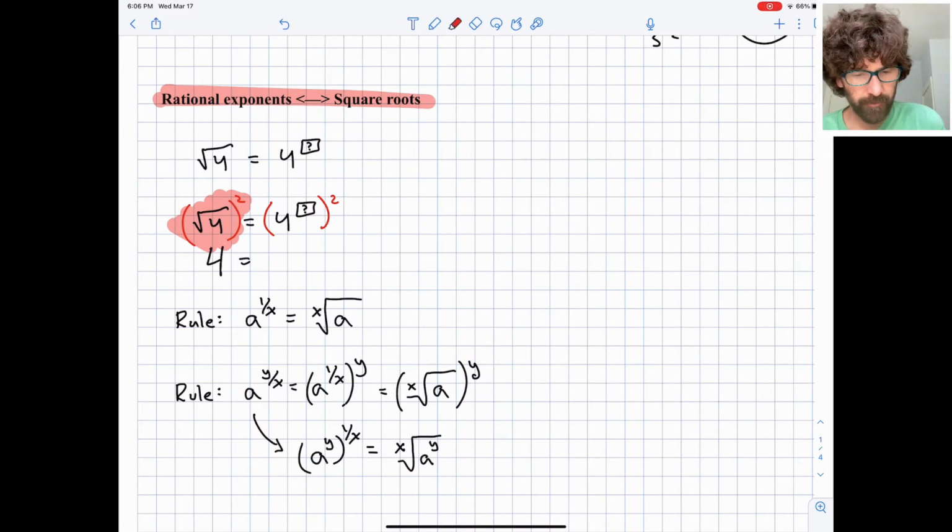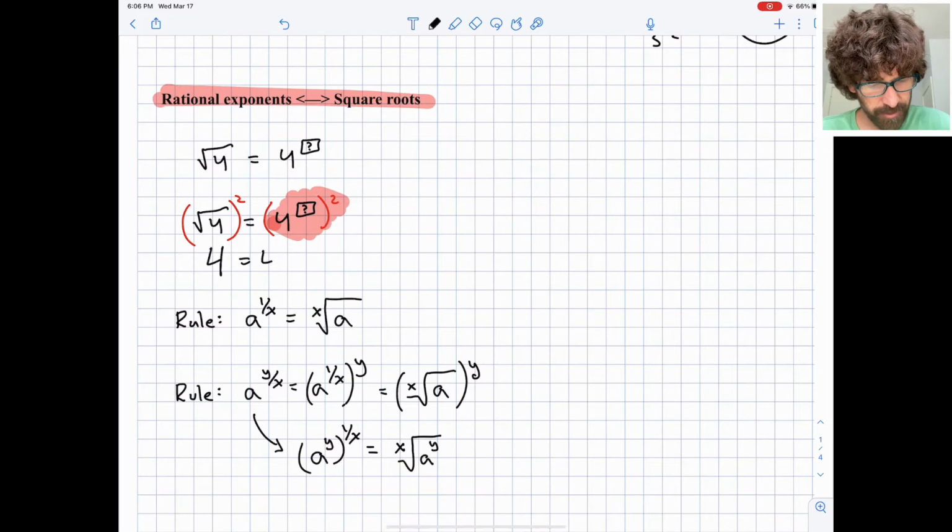And then over on the right-hand side, I hope you can see that we're going to use our power rule. Where we're raising a power to another power, we need to multiply those powers. And so this is going to turn into 4 to the question mark times 2, right? Okay, really what I'm trying to say is these powers get multiplied. That was one of the rules of exponents I gave you a little bit earlier.